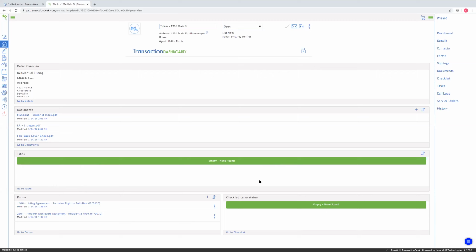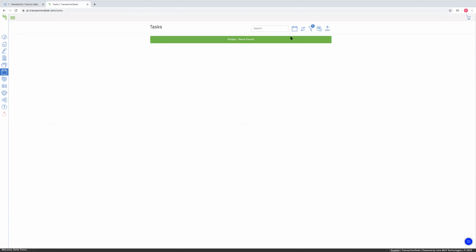So the task manager in here allows us to add our contract tasks or our property tasks in one place. What I like about this is I can add these here for this transaction. And if I click on this calendar, every single task for every transaction I have loads up here. So I can essentially click on this calendar every single day and see every task that I need to complete for my transaction. So it really helps in terms of staying within contracts, staying compliant and things like that.